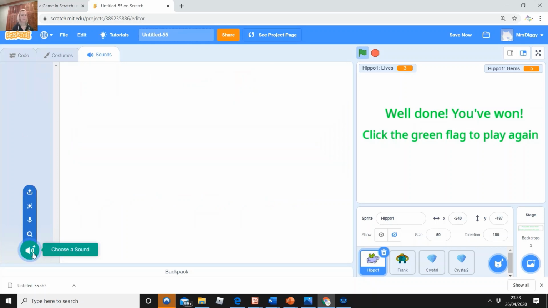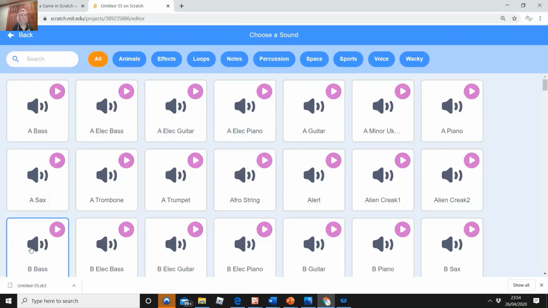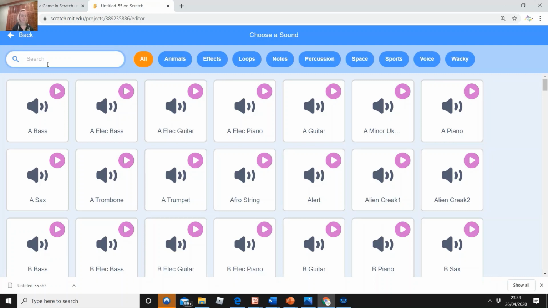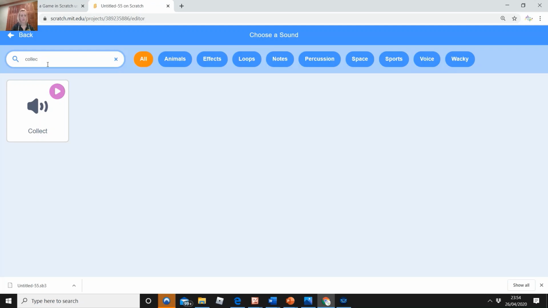So where it says choose a sound, if you've pre-recorded your own sound, you can always upload the sound, but we're not doing that. We're just going to choose one. There's loads on here to choose from, so it makes it really fun. You can spend a little bit of time if you want having a look through and listening to the sounds just by hovering like this. When you find a sound that you like, now you might want to just use the same ones as me for now and come back later, or you can pause and do this part.